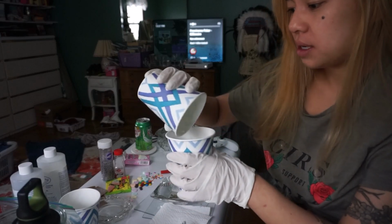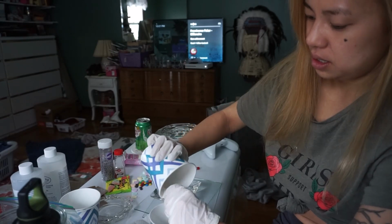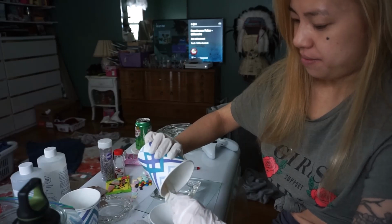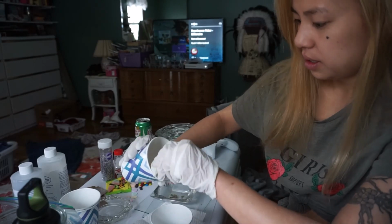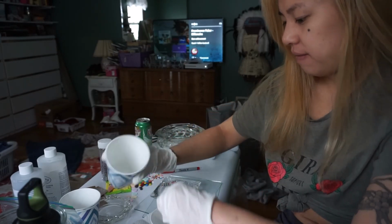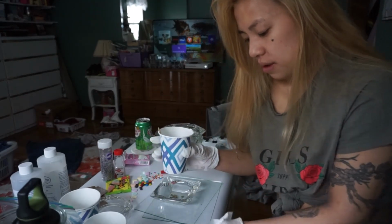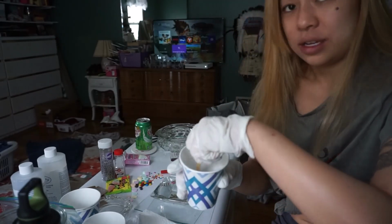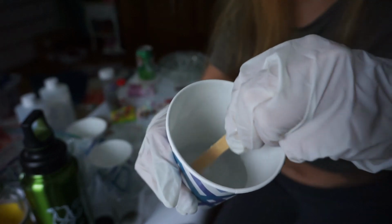All right, so now I'm gonna mix these two with a stick. To reduce the amount of air bubbles, we want to stir it very, very gently and slowly. And also, hindsight, definitely put something down on your surface to protect it. So yeah, this is a messy project. Okay, so I'm stirring. I want to show you very gently.